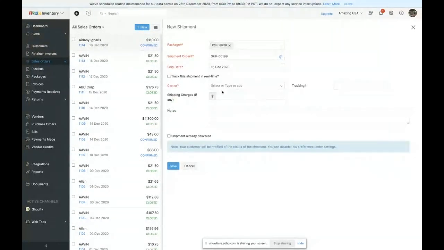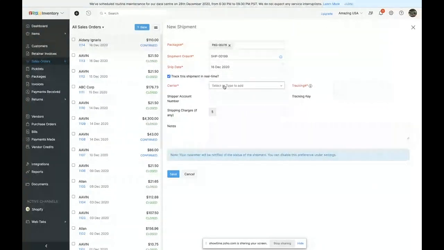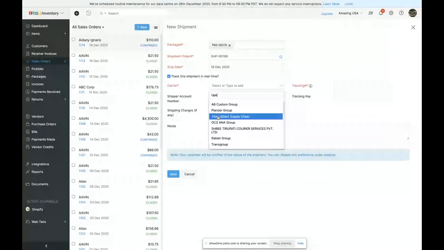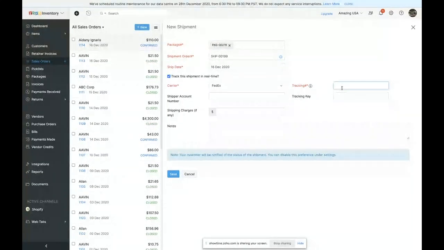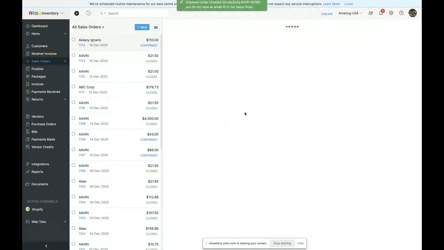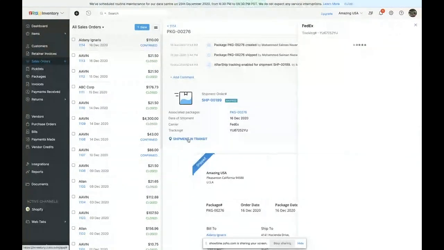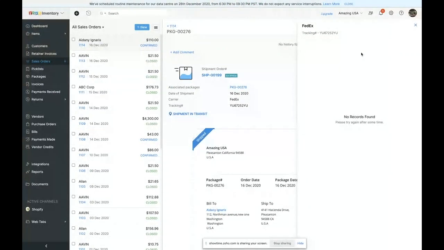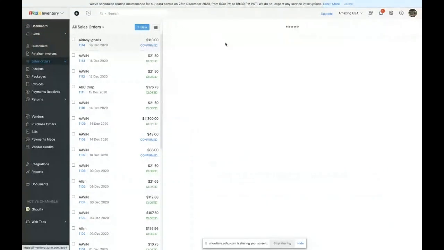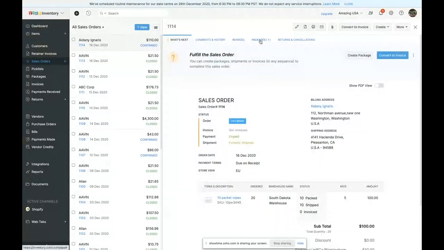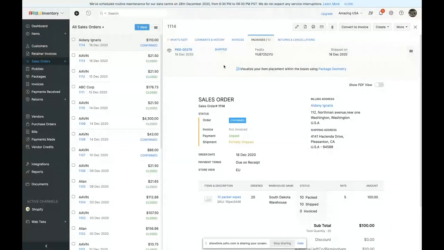If I do it manually, I can track the shipment in real time. I can select the right shipping carrier, let's say FedEx. I can give it the tracking details and save it. So we have shipped it via carrier. When I click on this, if it was an actual shipment tracking ID, it would have shown me the complete details of the particular shipment. Going back to the same sales order, you should be able to see the package over here, which has been shipped with all the details of the shipment.